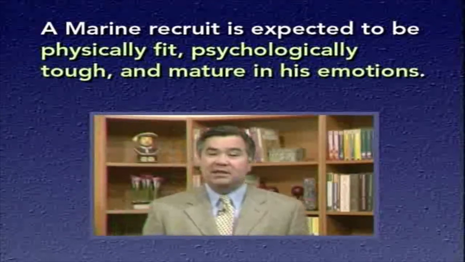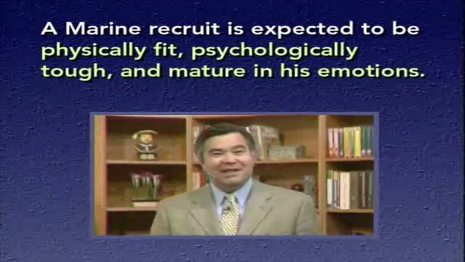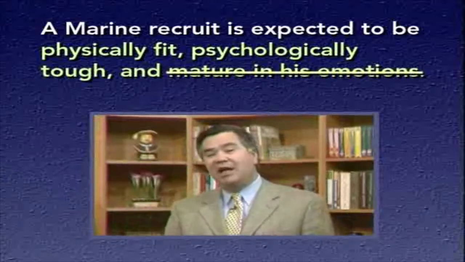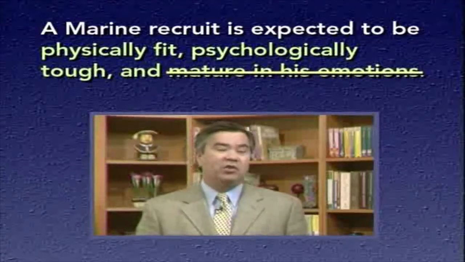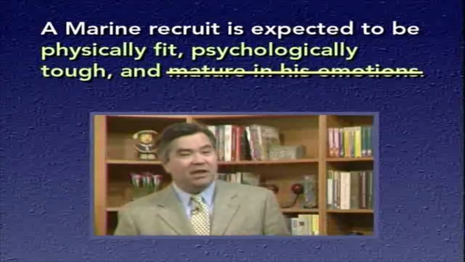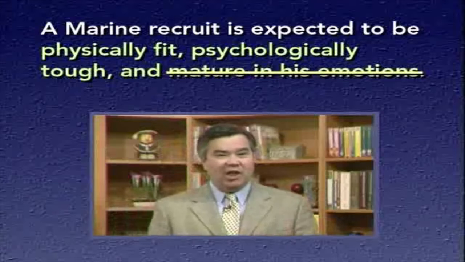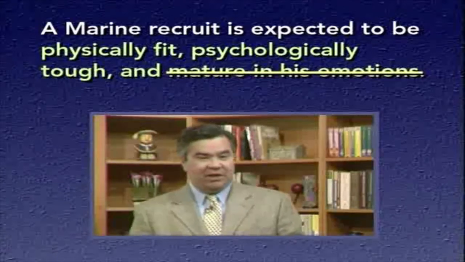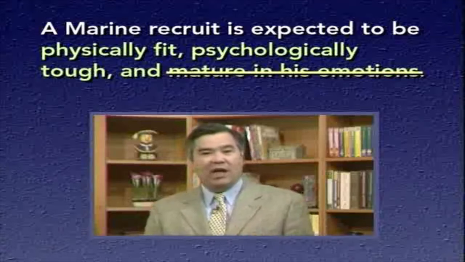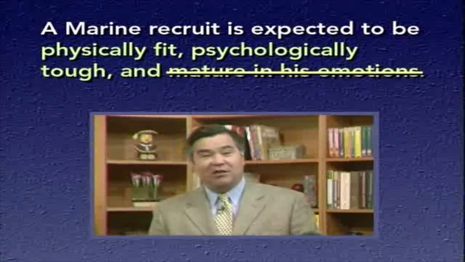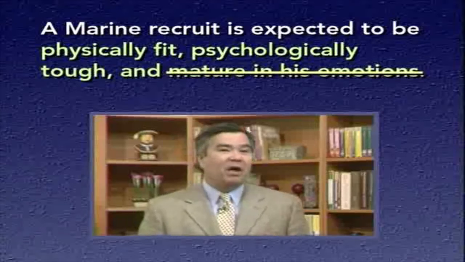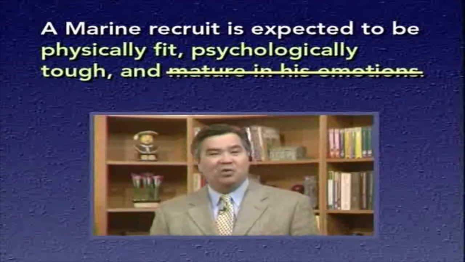It isn't set up in the same grammatical form. So once again, the principle of parallelism has been violated. We need to make a change to correct this sentence. How could you do it? Well, there's actually more than one way to correct it. Probably the easiest way to correct the sentence is to change the third item in the list so that it matches the other two. We could therefore rewrite that third item so that it contains an adjective preceded by an adverb. Now, if we want to do that, what would be the proper adverb to precede the word mature?